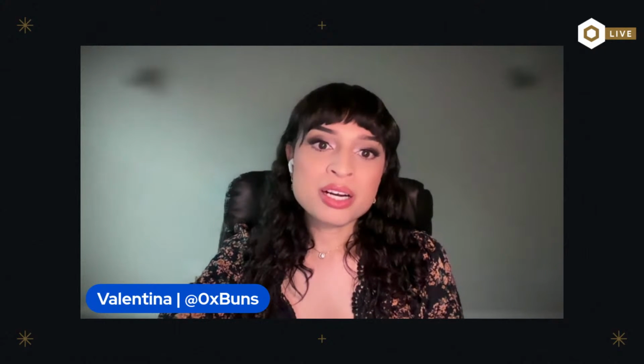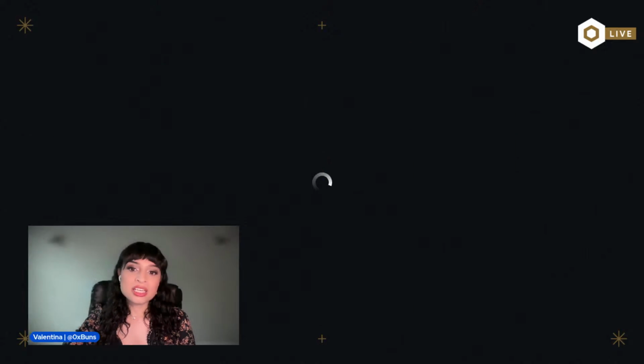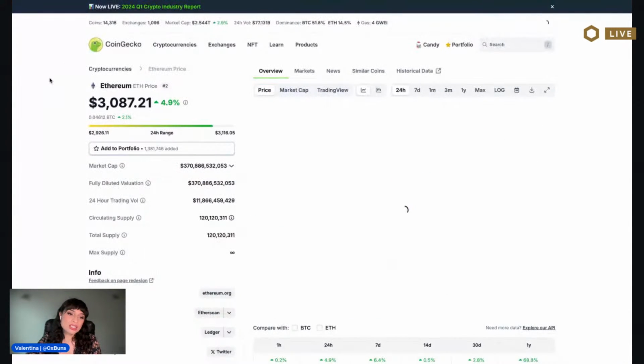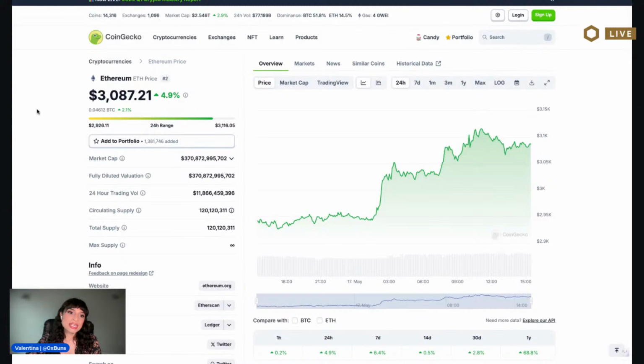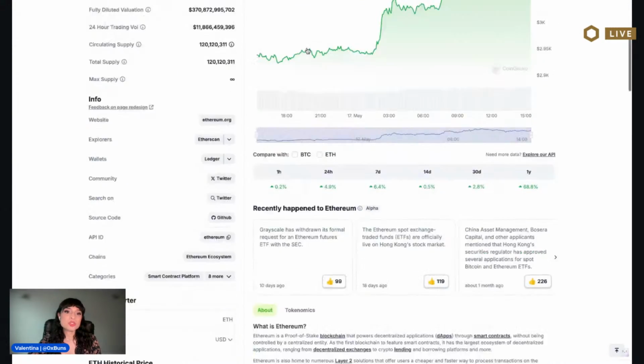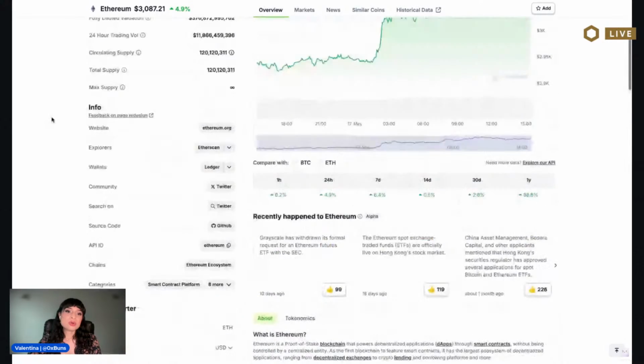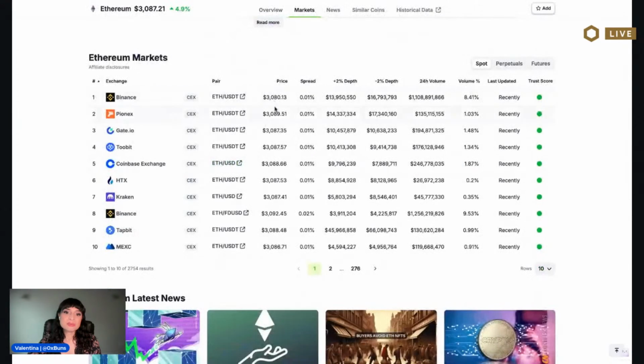And what we're going to do to verify in this case is see here. I'm looking at CoinGecko, and let's go ahead and refresh this. 3087.21. So remember, we're doing the median price. CoinGecko is reporting prices it's getting from multiple different markets. We have CoinMarketCap that's reporting multiple different prices, right? So you can see there are many different prices here, some that are higher, some that are lower.